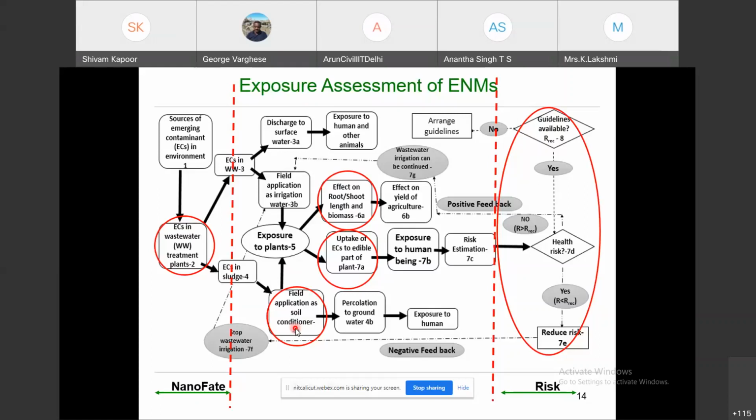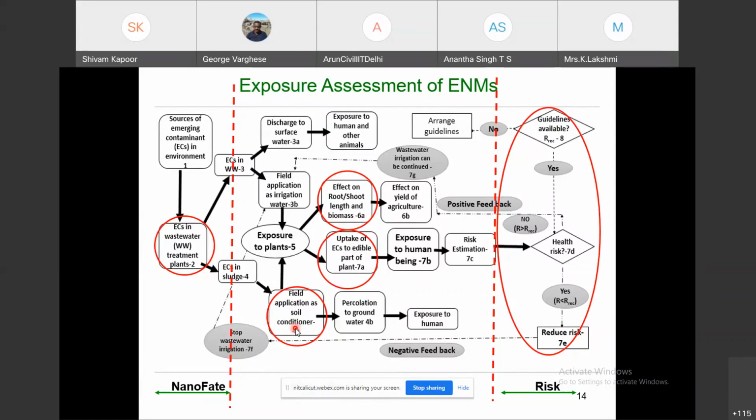And again, if you're talking about metal-based or carbon-based, we have to do total metal or total carbon, and then apply the characterization methods. That is how we have been doing it. People do TEM-EDX, basically transmission electron microscopy and EDX, and that's how they try to get at it. But it's a combination of at least 5-6 methods. Then only one can tell whether we have nanoparticles of this magnitude and this type. So it's not a very routine, easy exercise, but this is a very important item here.